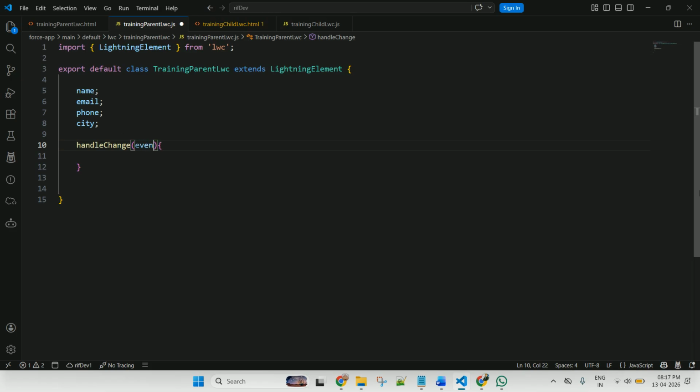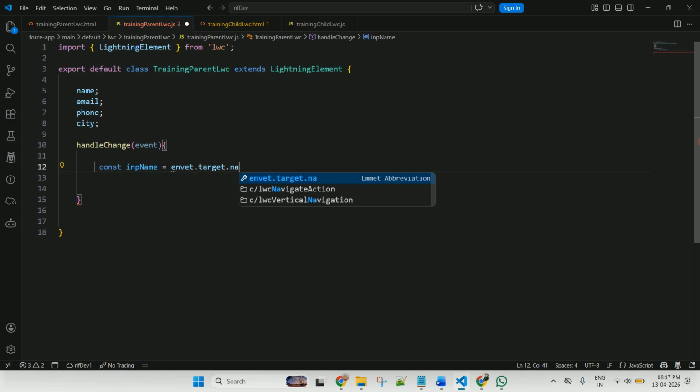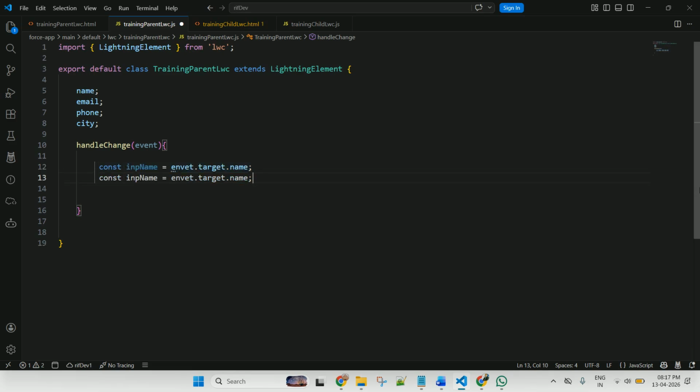Event: first, input name is event.target.name, copy, and event value. So it will return the name of the input field and it will return the current value of the input field.